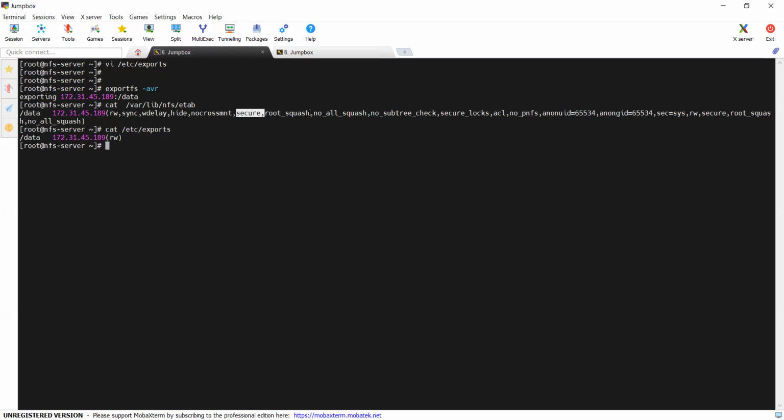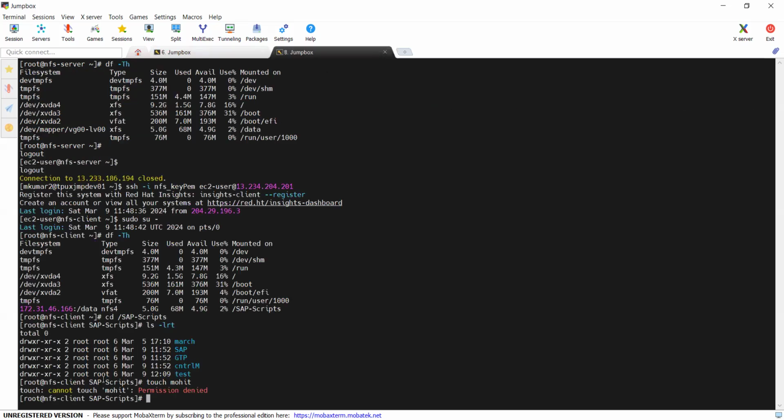So root_squash is the option which is stopping us from creating files with the root user. But if you try with some other users, you would be able to create files inside that directory.